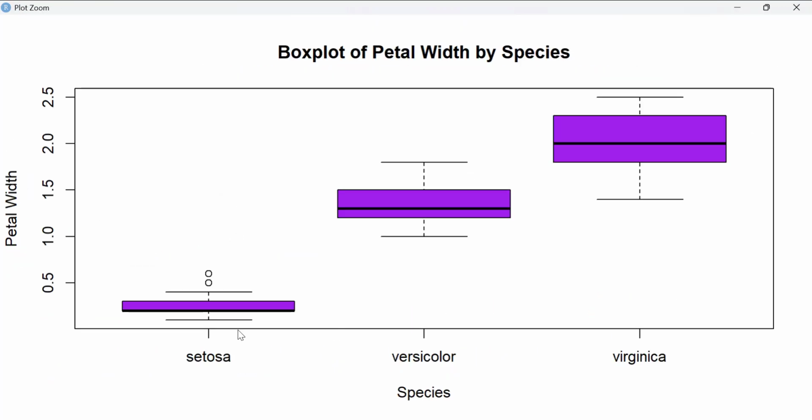This one looks like it has a couple of outliers, circles, and it's skewed to the left. No, skewed to the right, right? There's a longer right tail here. Versicolor has a slight skew to the right, right? Skewed to the right. And then Virginica is closer to a normal distribution. That's kind of how we distinguish three different species in terms of distribution.